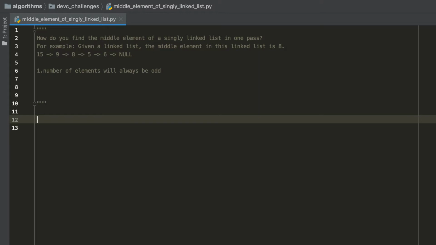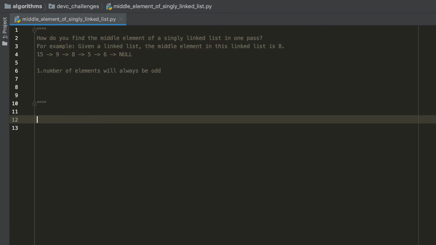The approach that I think would be optimal is to recursively go through the elements in the list while keeping track of the count, and then knowing where each node lies using the count.